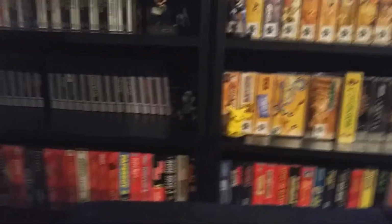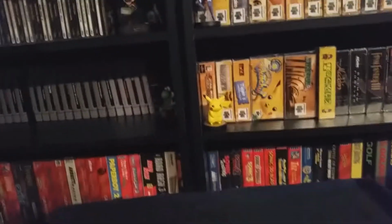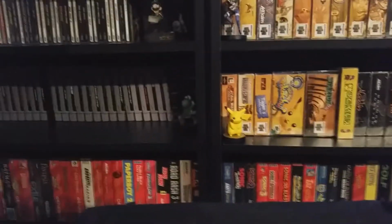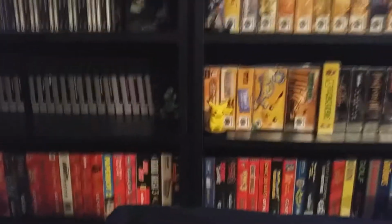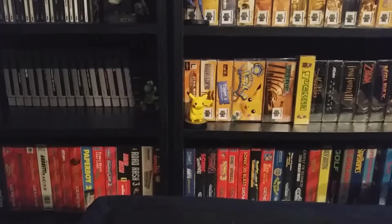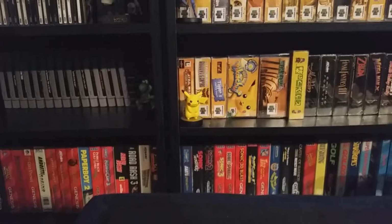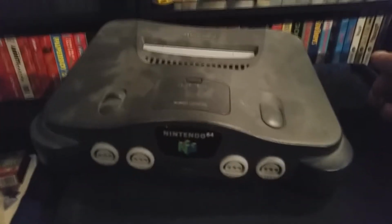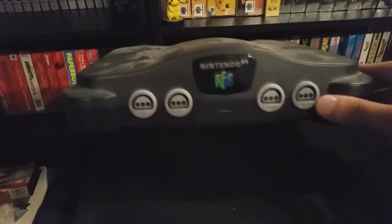So, decent deal for that first part. This was two boxes at the same sale, so I'm getting into the second box here. When we asked for games, the woman said that she had an Xbox and a PlayStation. That's all she said, and we're like, okay, well, we'll check it out. The Xbox that she was talking about was, of course, an N64, because that makes sense. No, she thought this was an Xbox.